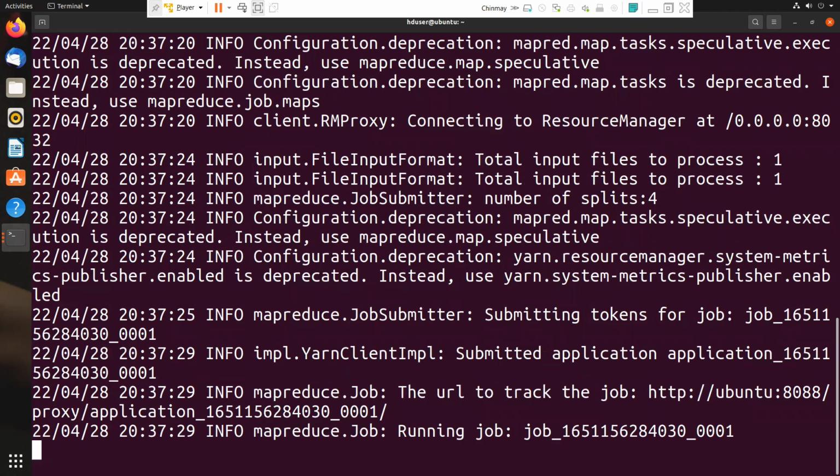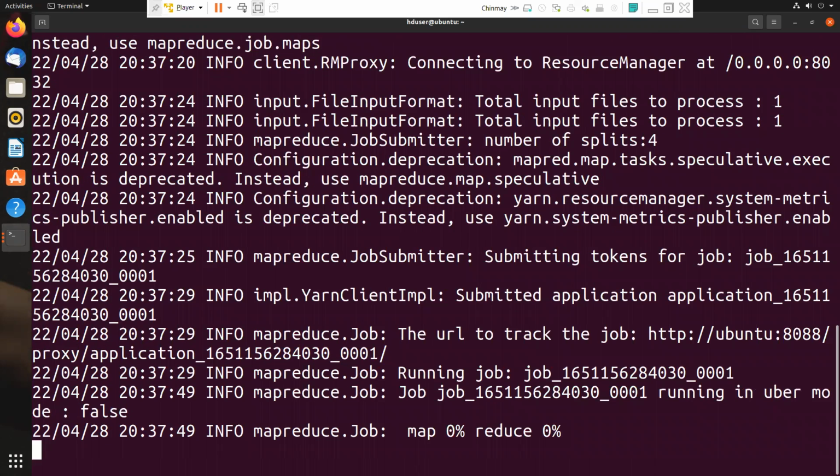Running job ID. Map 0%, reduce 0%. What is that?